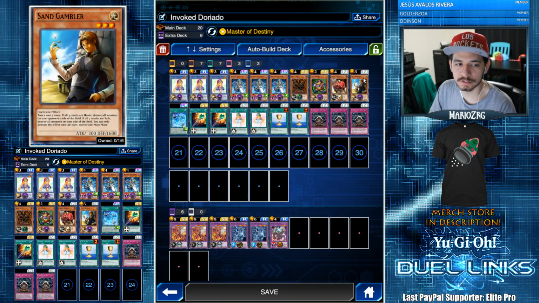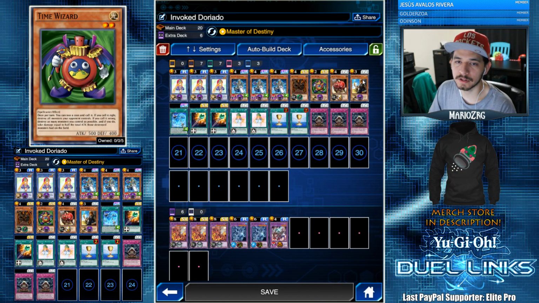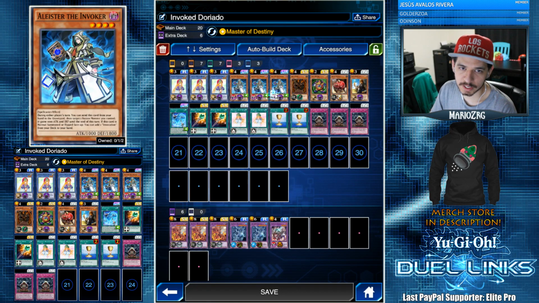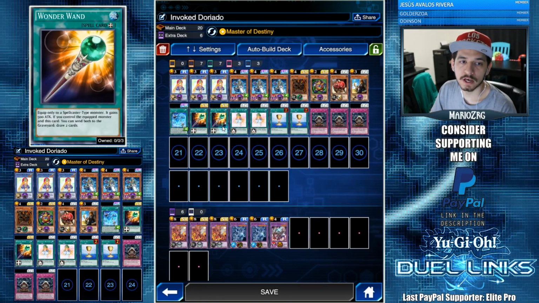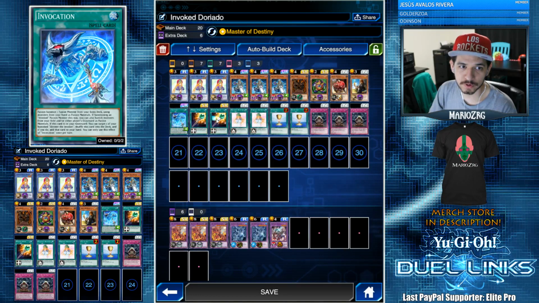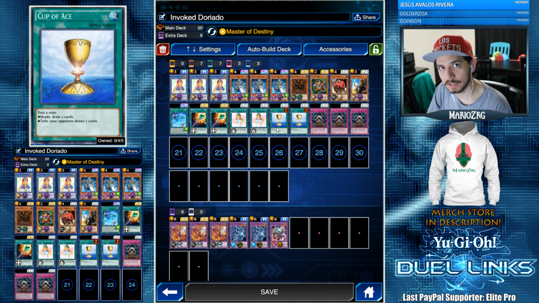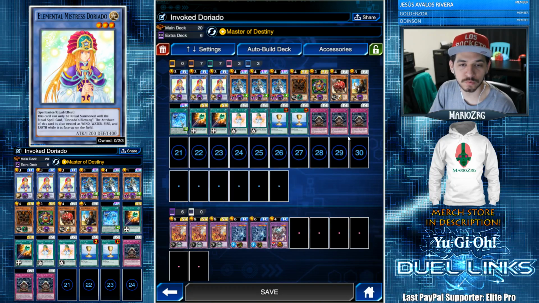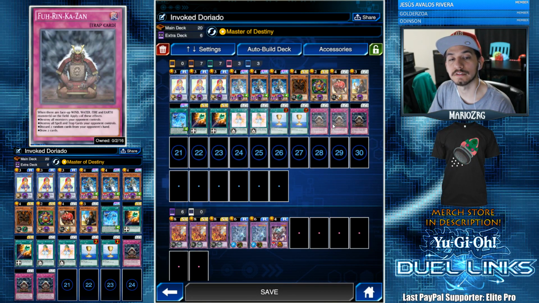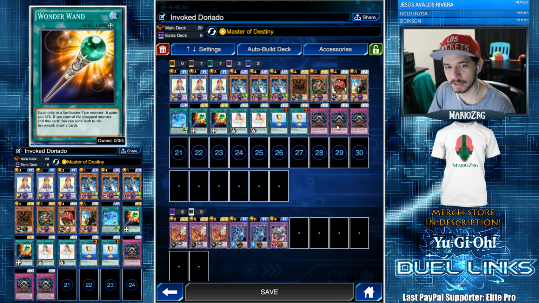Even though Sand Gambler is not as efficient because he requires all 3 coin tosses, he's still a Raigeki, and they are both spellcasters. So because I have 6 spellcasters, not counting the Doriados, I'm able to run 2 Wonder Ones just to make the deck even more consistent. You can normal summon Invoker, search your invocation, draw 2 with Wonder One, and get into your Cup of Ace, really dig deep into the deck until you can end with a Doriado and Fuurinkazan face down. Otherwise, you summon Time Wizard, blow up their monsters, draw 2. I mean, it's really good.